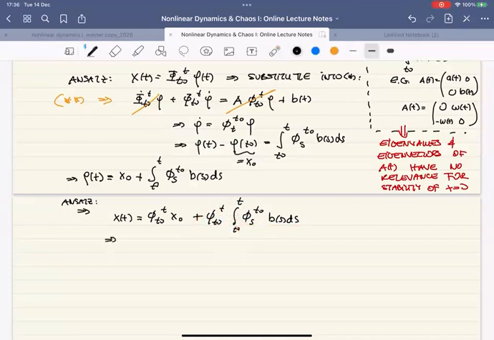And then I use this group property of the fundamental matrix solution, which we mentioned earlier. Namely, if I go from S to T naught, okay, so I apply the fundamental matrix solution to something. Think of this as an initial condition, taking you from S to T naught. And then I evolve under the fundamental matrix solution from T naught to T. That's just the same as evolving from S to T to begin with, because these two times are the same.